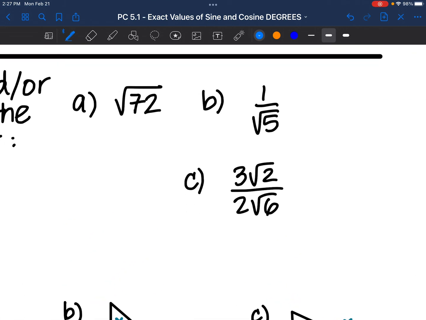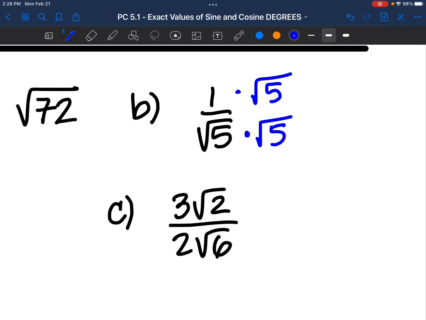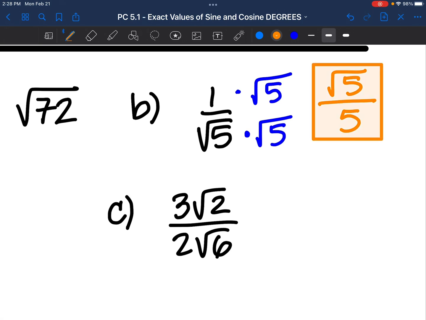B and C have to do with what's called rationalizing the denominator. Again, it's been a while since maybe you've seen this, but we can't have a radical in the denominator. So we want to multiply by itself. And again, with fractions, you have to do the same thing top and bottom. So 1 times root 5 in the numerator becomes root 5. The denominator, root 5 times root 5 is root 25, which we usually skip because it becomes 5. Now remember, you can't divide 5 into square root 5 because one's a radical, one's a whole number.